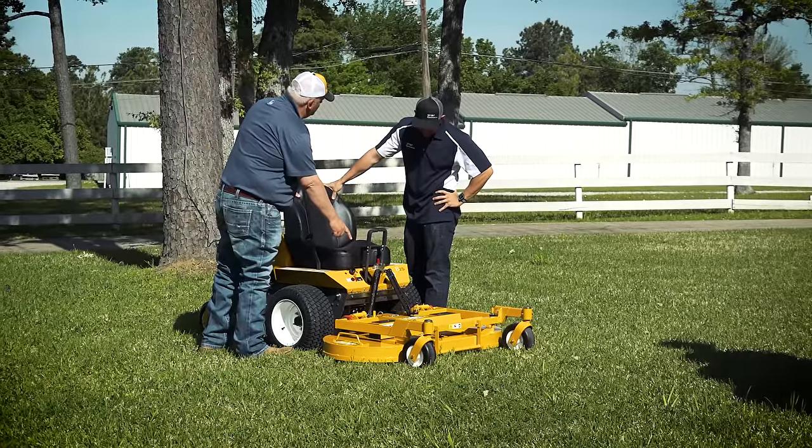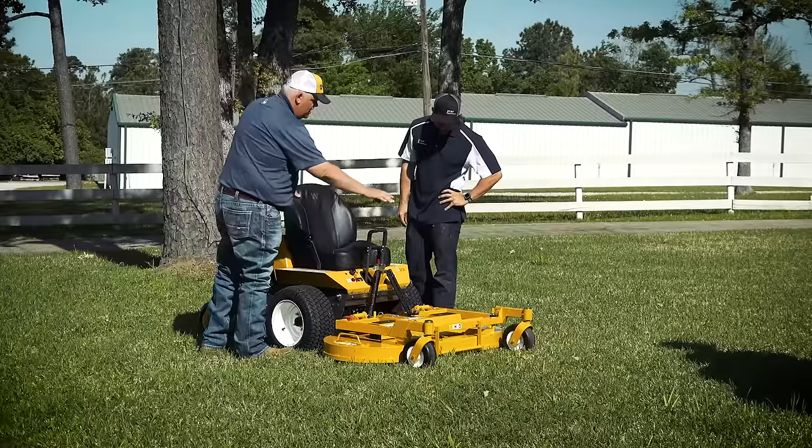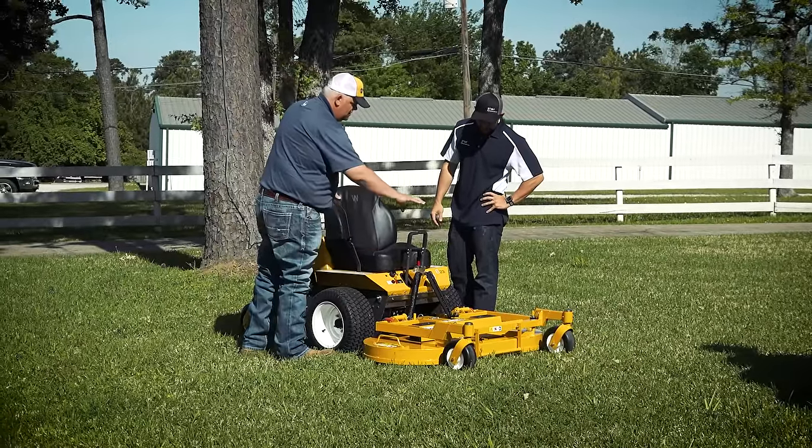So let's talk about what actually happens at a Walker demo. Your local demo expert will have contacted you to schedule the time and location of the demo. Once they arrive at the property, they will unload the equipment and give a nose-to-tail overview of the mower, answering any questions or concerns that you may have. So if a mower has new or unique features, this is the ideal time to learn about those things. Our goal is to get you into the operator seat so you can truly try out the Walker mower. Covering the features and safety aspects of the Walker are important.